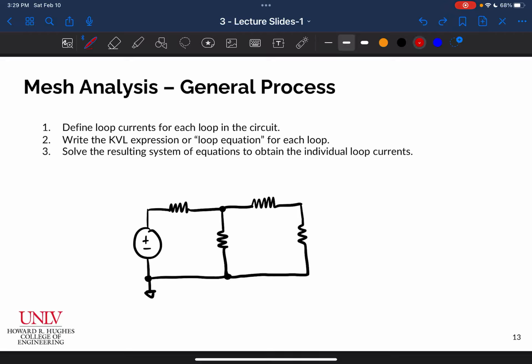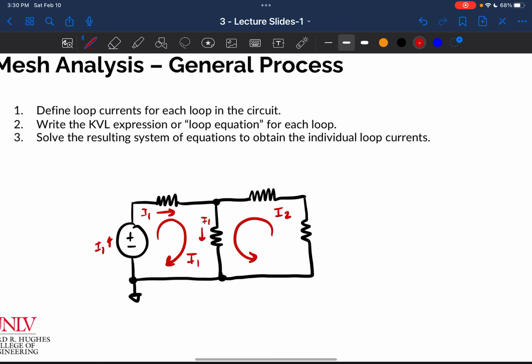But what we're going to do is basically define the currents. Let's call this one I1, and I'll do it the way that I normally do, which is one clockwise and one counterclockwise, and I'll call this one I2. Then we just note that the current flows the same direction in each loop through each resistor. So the current here is I1, the current here is I1, the current through the battery is I1, but that doesn't really matter. And in the second loop, the current through this resistor is I2, this resistor is I2, and this resistor is I2, right?